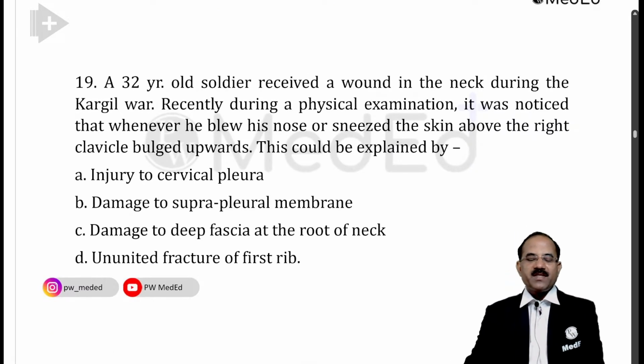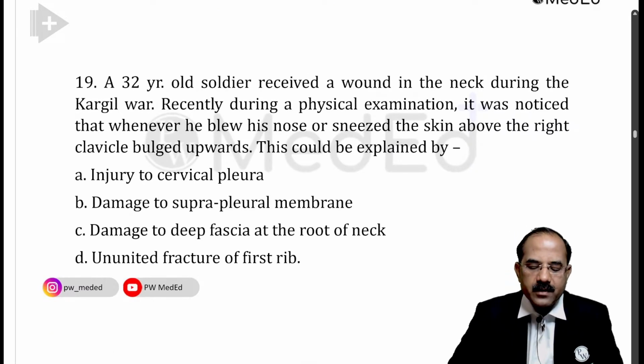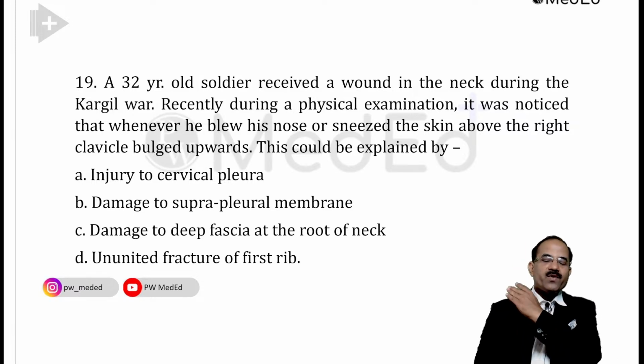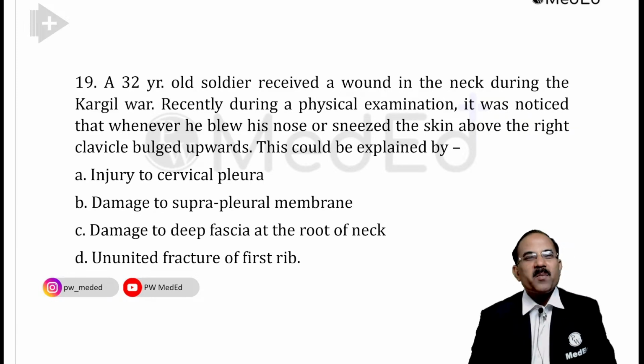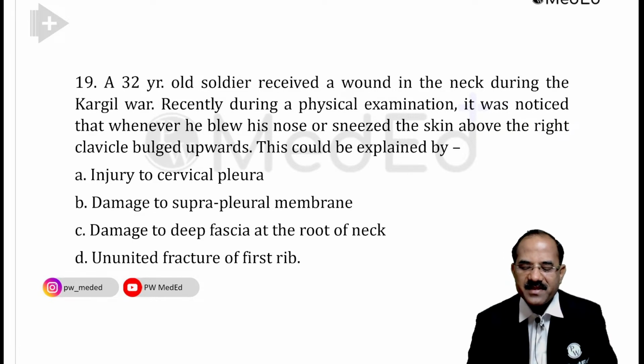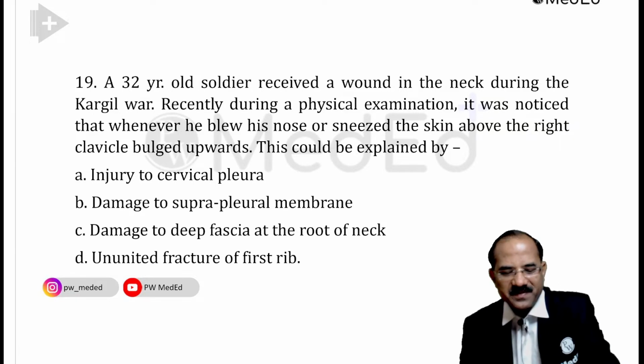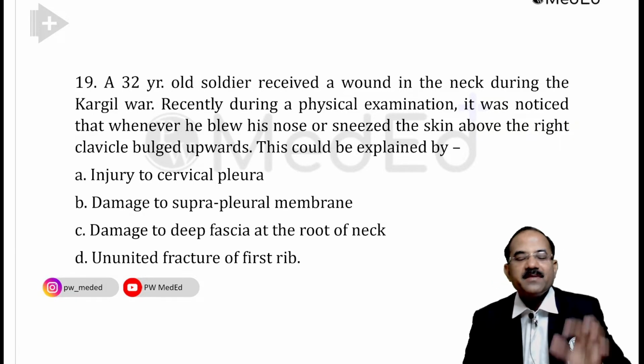Coming to the next MCQ, students. A 32-year-old soldier received a wound in the neck during the Kargil war. Recently, during physical examination, it was noticed that whenever he blew his nose or sneezed, the skin over the right clavicle bulged upwards. This could be explained by. Come on, answer this. Any guesses? Any guesses, my dear children?